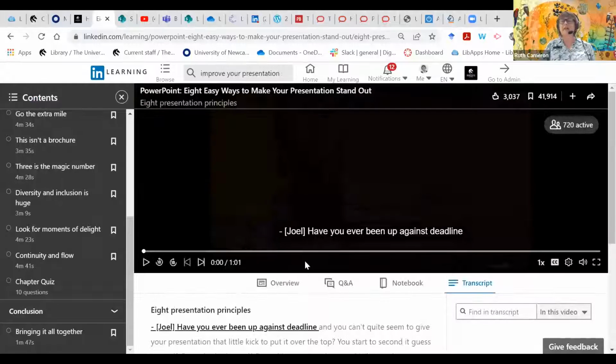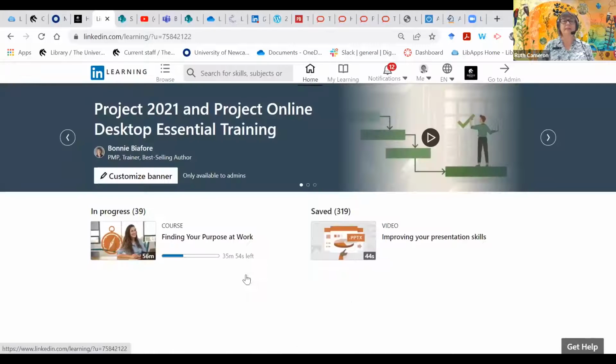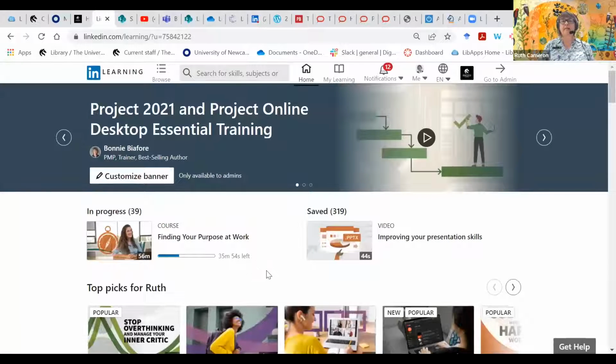Okay. Now, also up here, you'll be able to see, if I can just move my Zoom thing out of the way, you've got a little save icon here. So that's another way of saving your content if you're really interested in it. You can share it with people. There are all sorts of things you can do with it. So let's go back to our home page. Let's say that I have saved that content because I think it's so wonderful.